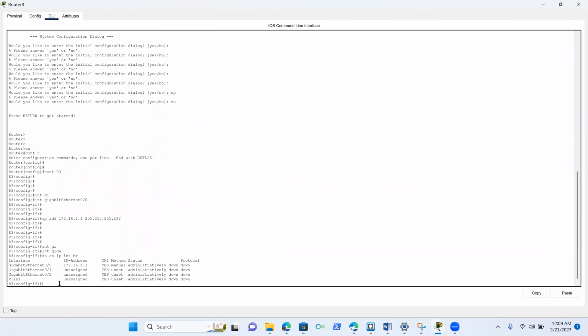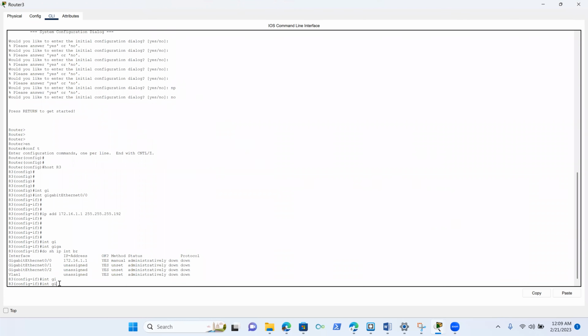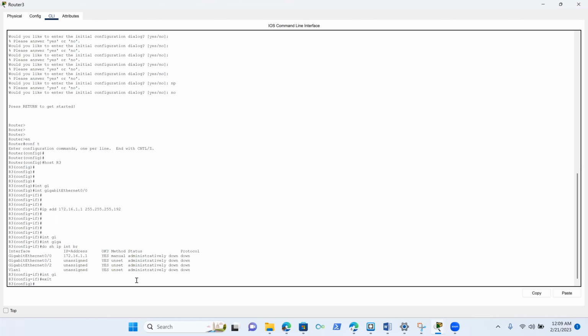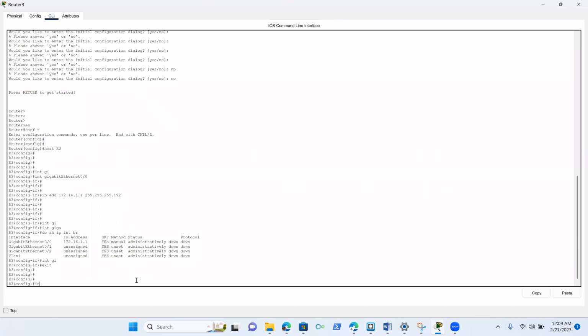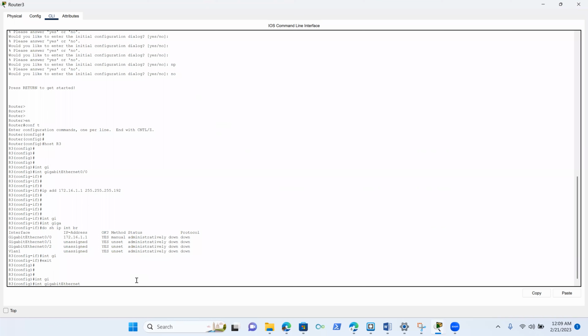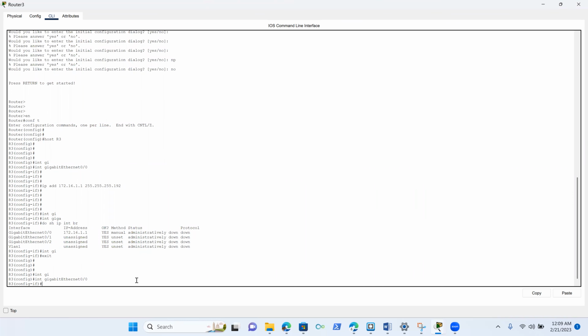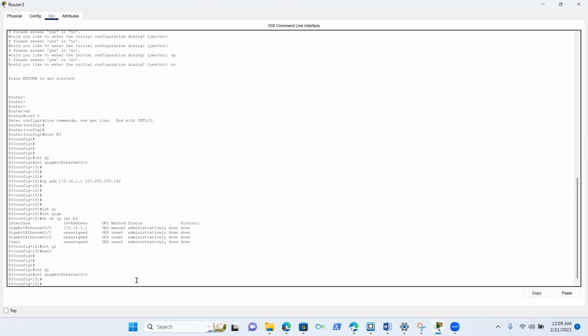That's gigabit. Let's just exit out one step and say interface gigabit Ethernet 0/0/0.